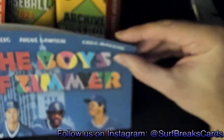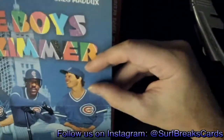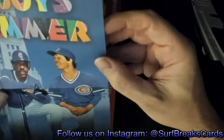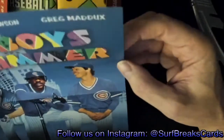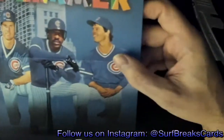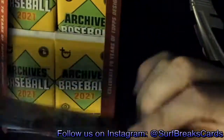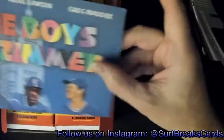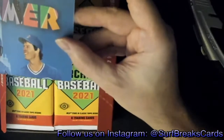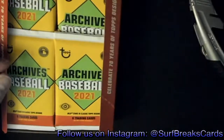The Boys of Zimmer. This must be just like a special insert. This is what we got out of this box, though. The Boys of Zimmer. There's Rhino. There's the Hawk. And is that Mad Dog? Greg Maddux, the Mad Dog. I'm not going to lie, I'm a diehard Cubs fan. So my box is set. Just getting this, I don't even need cards now. The Boys of Zimmer, baby. Rhino, Hawk, Mad Dog, Greg Maddux. All Hall of Famers there. Go, Cubs, go.